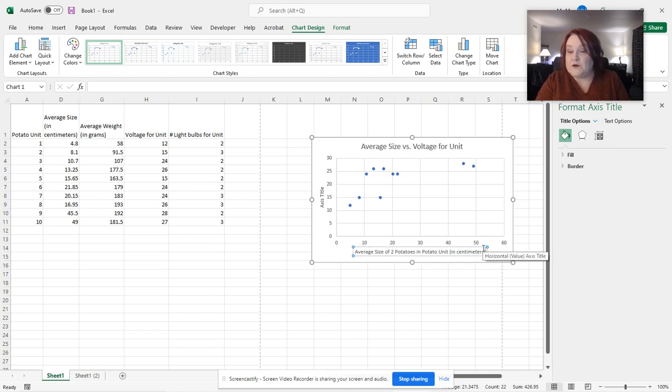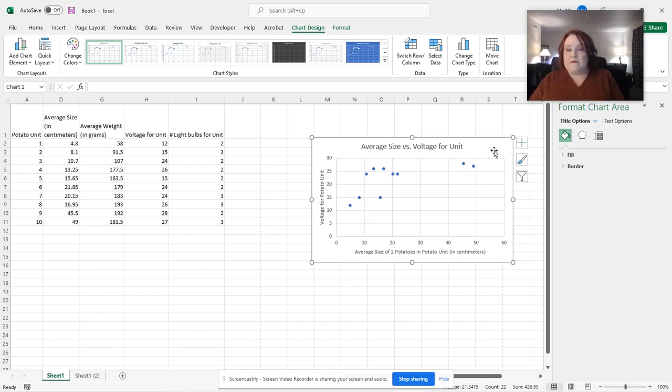And we always want to put what we've measured it in. And then I'm going to double click the other axis, and I'm going to say that this one is the voltage for potato unit.